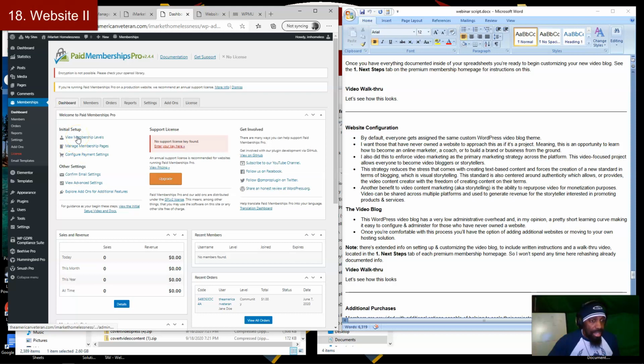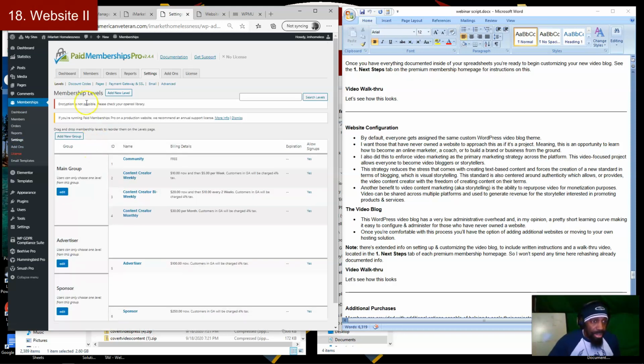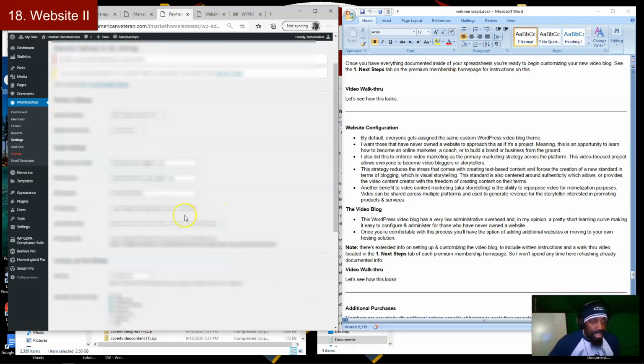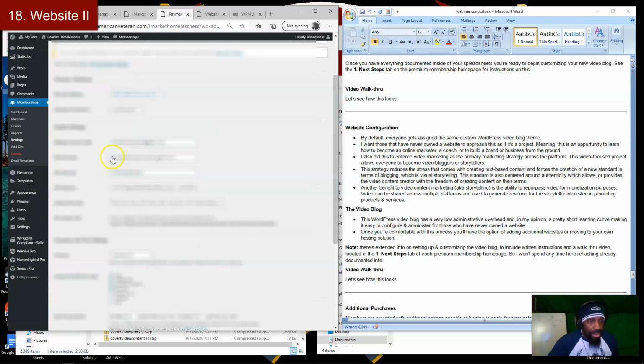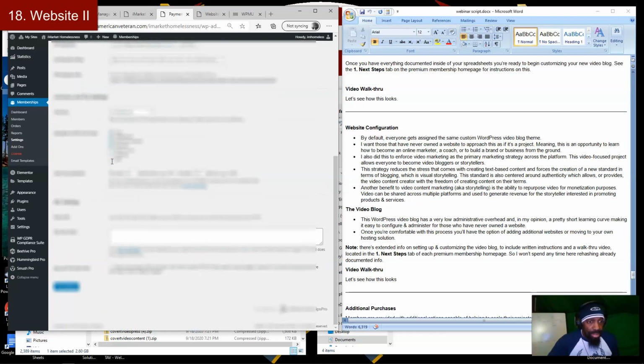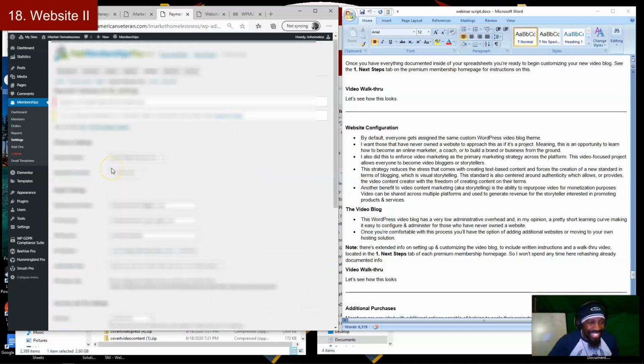Okay, just like with the American Veteran, you can have multiple members. Your members, people who sign up on your site, they're going to have multiple memberships. Okay, but what you're going to have to do is go into your settings, and you're going to have to configure your payment options, and that's where this comes in here at the PayPal payment gateway. I forgot about that one. You're going to need to add your own PayPal info. I'm moving this because I don't want you to get my information. I'm sorry.